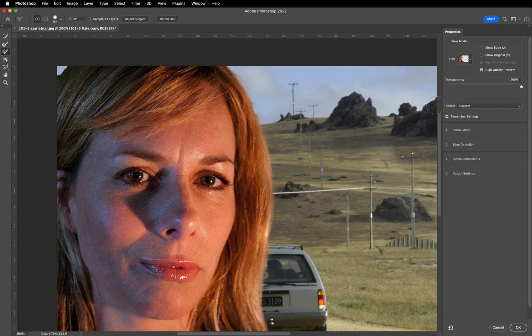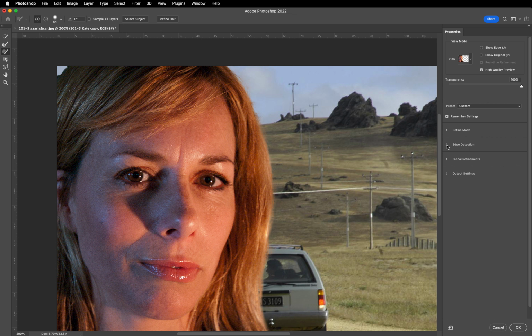Okay, let's have a look at some of these other options we have on the right. Notice we've got the Remember Settings button checked, so we can come back into Select and Mask to these settings that we've already created. We've got an Object Aware and a Color Aware choice. So Object Aware tends to be better. In fact, if we mouse over them, it'll tell you what they're best for. Color Aware, best for objects that have got clear and defined contrast. And on this we haven't, because the wall is similar in colour to the hair, so I've left it on the Object Aware setting.